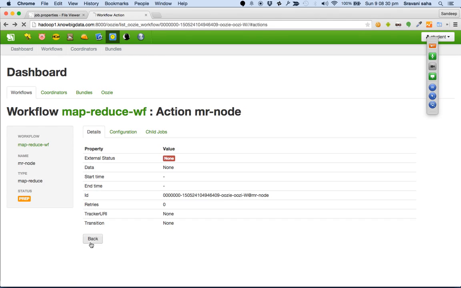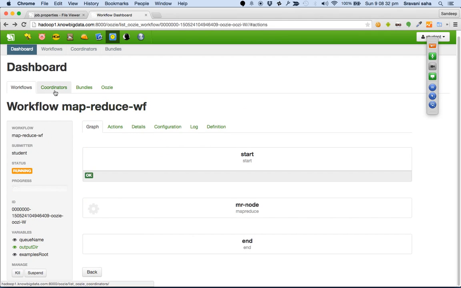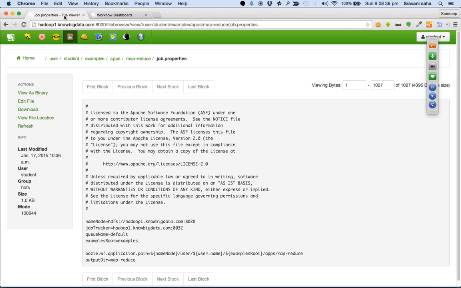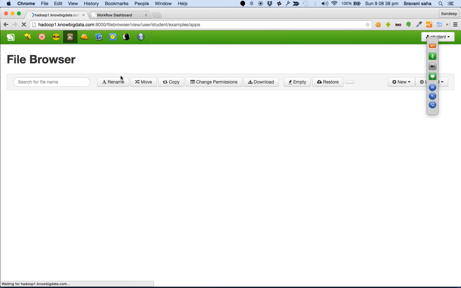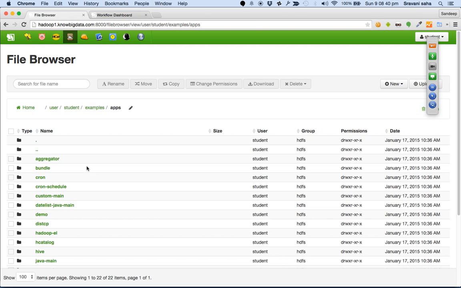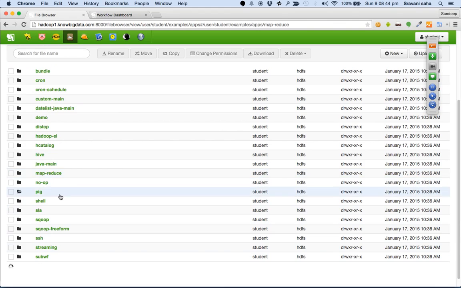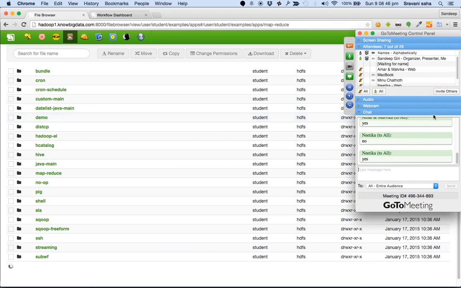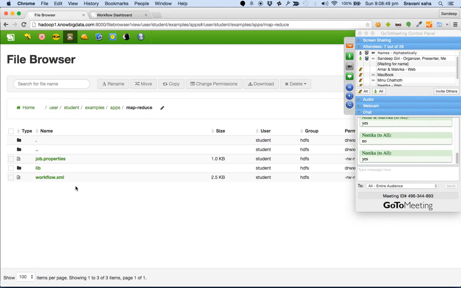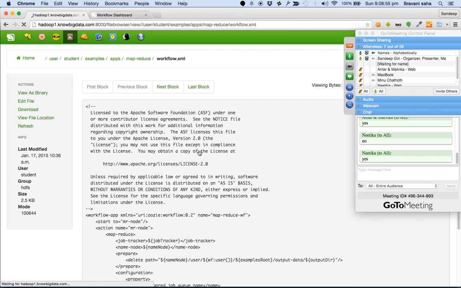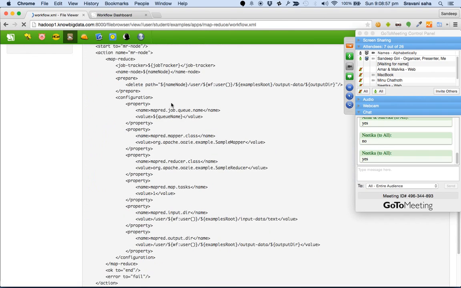So we can also execute our own MapReduce in the same fashion. Are you guys with me? All we need to do is go to the apps folder, and whatever is there in the MapReduce, we create our own folder, and in the workflow.xml we'll mention our own mappers and reducers.